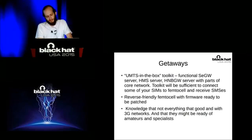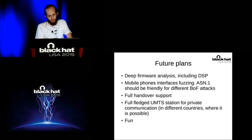We have a reverse-friendly femtocell that can actually be bought right now from different Chinese marketplaces. And the knowledge, as we can humbly think, is that not everything is that good with 3G networks, because there are different opportunities to do things wrong and different opportunities to do things right. It's a kind of thing like Cosmocom BB that you can use by yourself to investigate all these opportunities. As for future plans, we are going to provide deep firmware analysis, including analysis of the digital signal processor. There are different opportunities for mobile phone fuzzing because ASN.1 is a friendly interface, because there are different opportunities to send an arbitrary amount of data inside this protocol. And we're going to have fun.